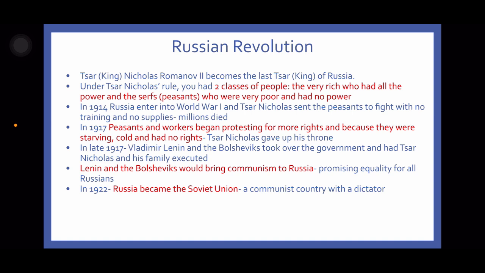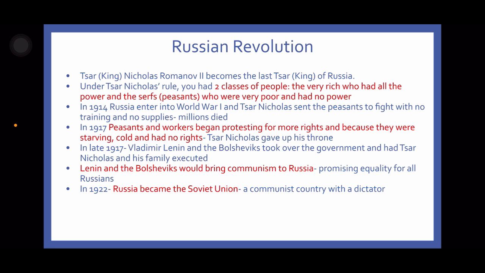But we understand that is not the case because we're looking at North Korea, a prime example of a dictatorship and communist country. They're not living a good life. The leader controls everything, the government controls everything, and people have no rights. And that is exactly what happened in Russia after Vladimir Lenin. They went from a dictator to another dictator, which is very important. I will repeat one more time: they went from a dictator to another dictator.